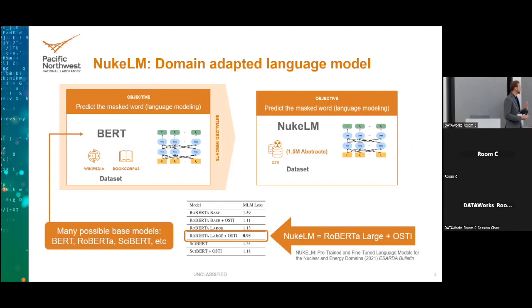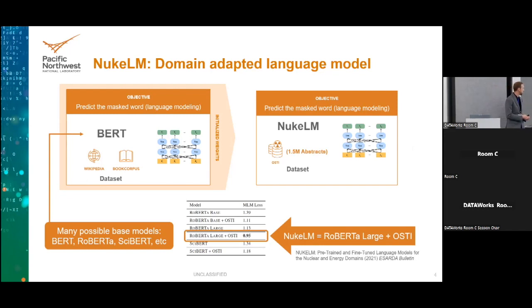All right, so just from a first standpoint, regardless of what base model you use, yes, if you do continued pre-training with the right corpus, you improve your MLM loss, as you can see here. And you can evaluate this in terms of interpretability too, like actually looking at what words it would predict when you remove one, and they're much more intuitive within the nuclear domain.